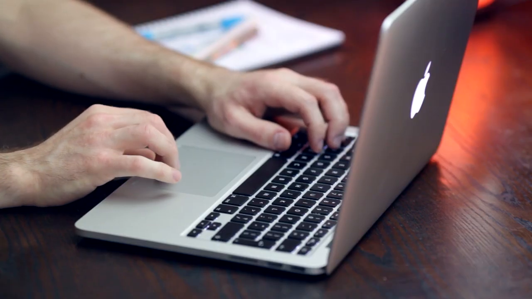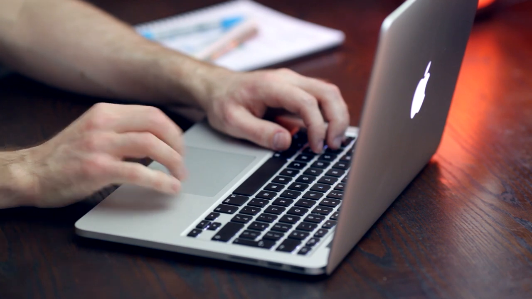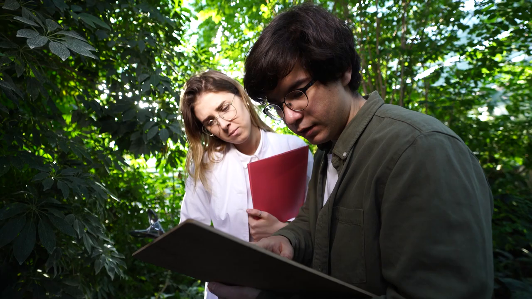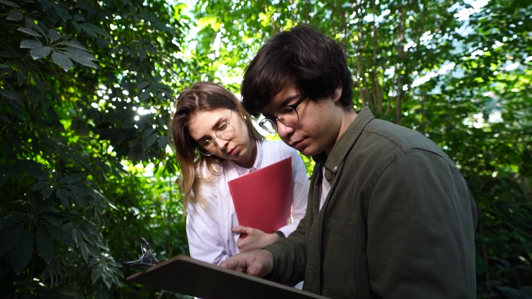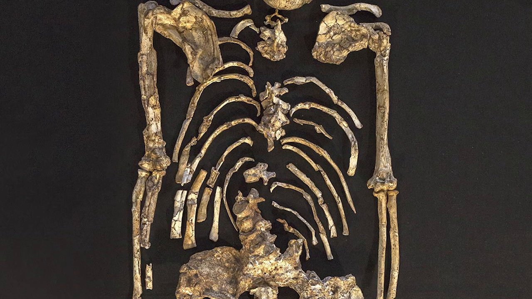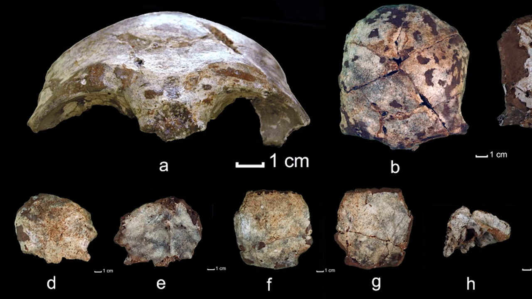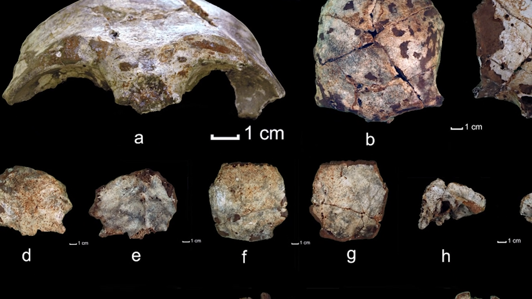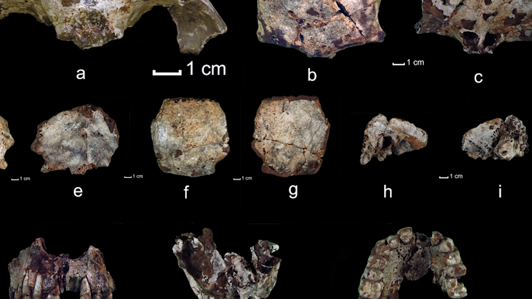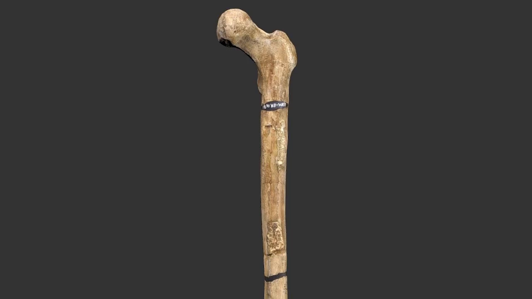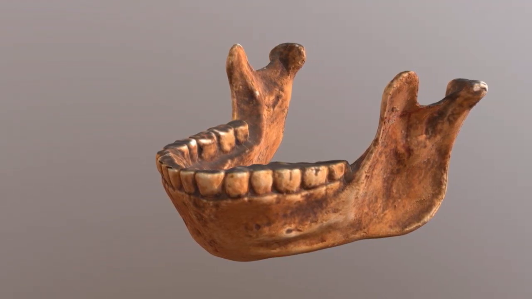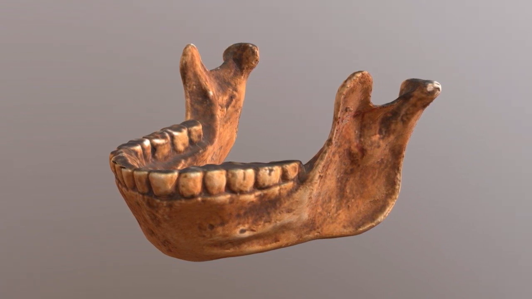Once a date is confirmed, the team will abbreviate it to KYA or MYA — KYA being thousands of years ago and MYA being millions of years ago. Now, with an idea of a date, anthropologists can begin to piece together the fragments of the specimen. Here it can be discovered if all the findings belong to either one or multiple specimens. We can attribute fragments to specific individuals by considering that if the fossil fragments belong to more than one individual, we'd expect to find more fossilized bones than could possibly belong to a single skeleton. If archaeologists found three or more femurs, or had discovered two mandibles, they would have known immediately that the remains of multiple individuals were eroding out of the sediments.